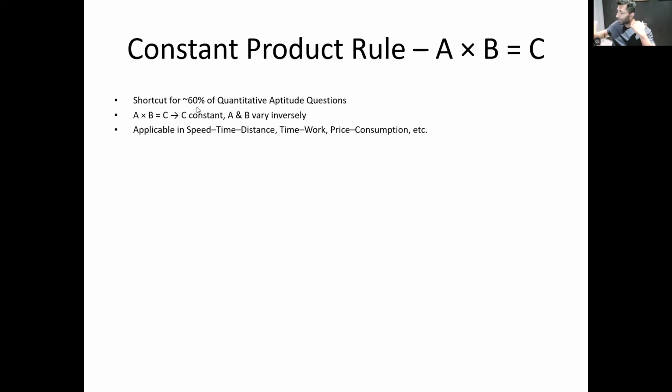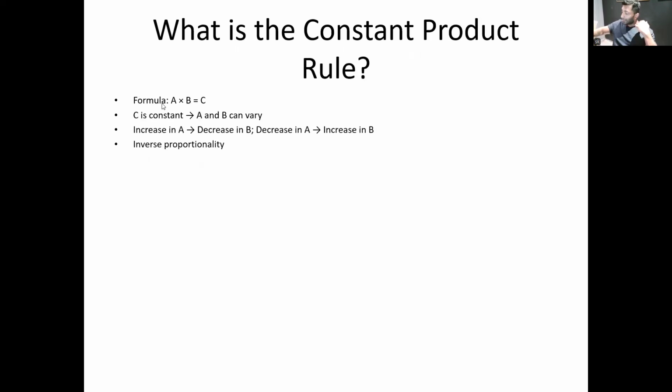So here, what I mean by AB equal to C is, see, there's a formula. Like, it's not a formula. I never want to call it a formula. Whenever I write AB equal to C, the C is basically a constant which won't change. So the right hand side is a constant, and A and B are variables, so they will change. It will change means, let's suppose A is increasing. Now what will happen with B? Since C is a constant, B will decrease. B has to decrease. That's when you will keep the right hand side constant, right?